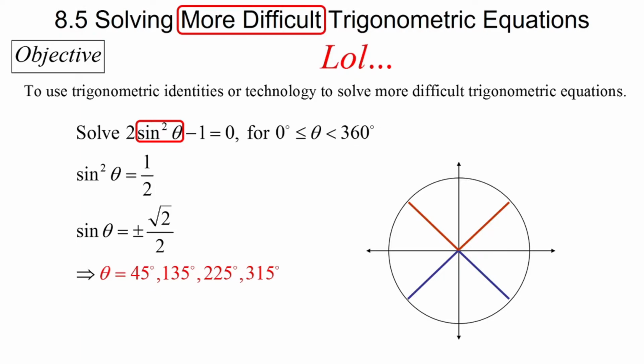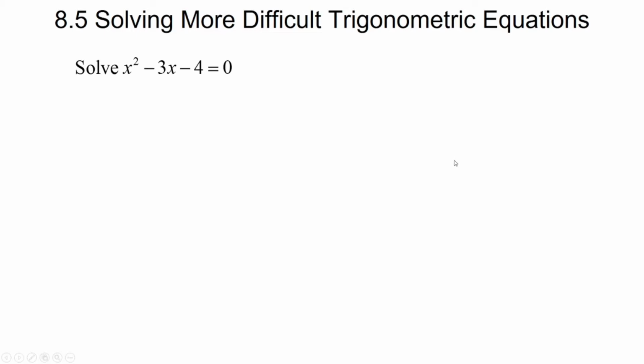Simple as that. So it's like solving an algebraic equation, and then you finish it up with some really cool trigonometry. Okay, now solve x squared minus 3x minus 4. Now, why did I put this here? Because we're talking about trigonometric equations, aren't we? This is a quadratic equation. And you know, to solve quadratic equations, if you can factor it, you do. So this is some practice for you.